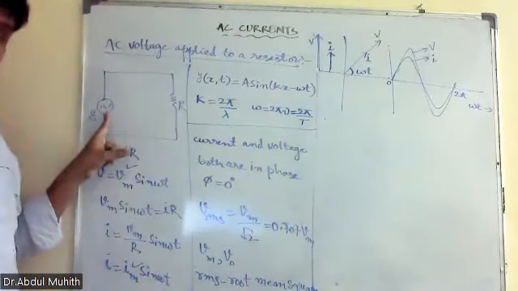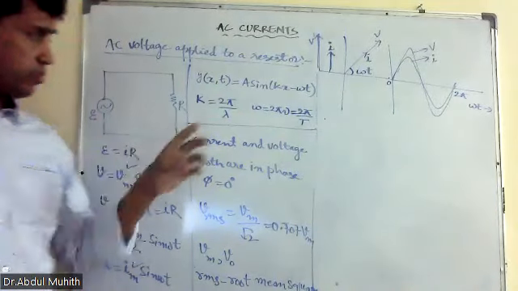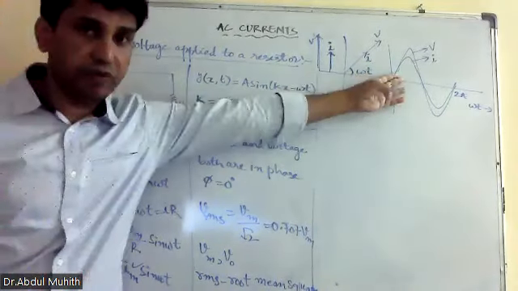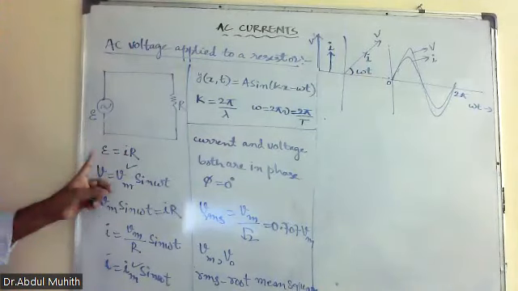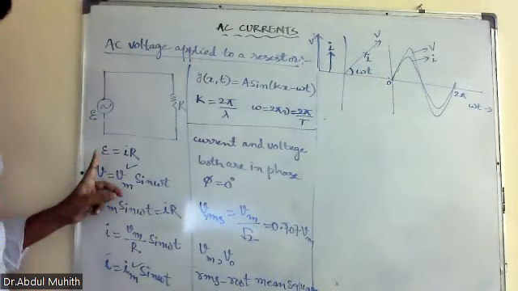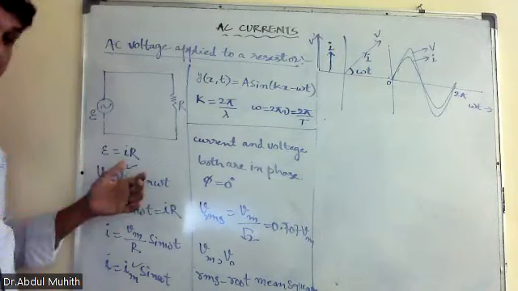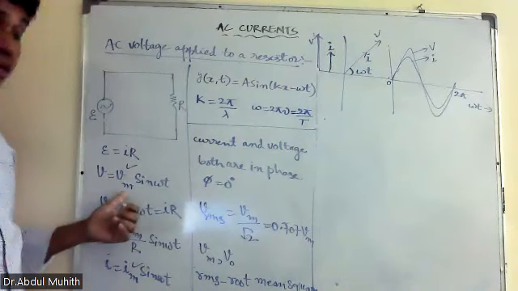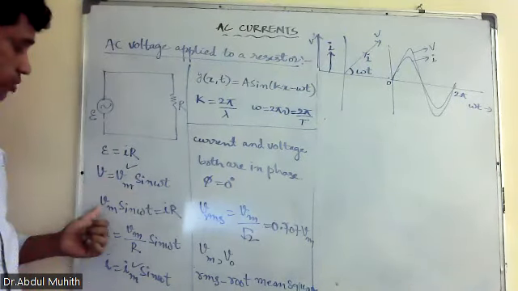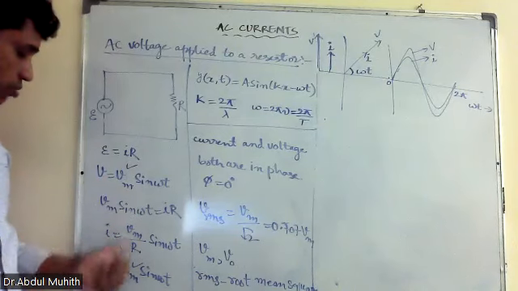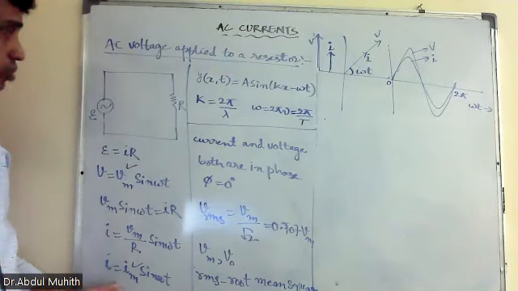So we are connecting here, but it has a voltage. Suppose like a sine wave, see here, this type of wave. So now it has an amplitude. So the formula is what? If you apply Kirchhoff's second law, E is equal to IR. And we have the formula V is equal to Vm sin omega t. And Vm sin omega t is equal to IR. I is equal to, cross multiply, you will get I is equal to Im sin omega t.